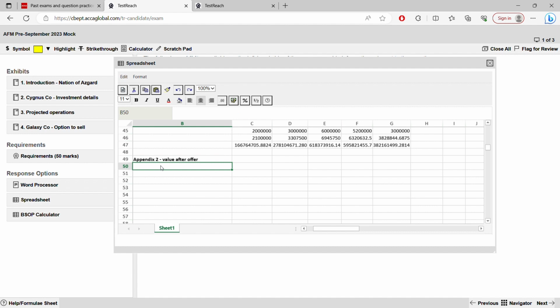Now tell me, list down your 5 variables. Whenever you are given the real option, you have to list down your 5 variables. That is PA, PE, time, risk, and standard deviation. Okay, so first we are going to find out PA. What is PA here? PA is your present value of your asset. Okay, present value of asset is your PA here. First get this correct. Okay, then it is PE.